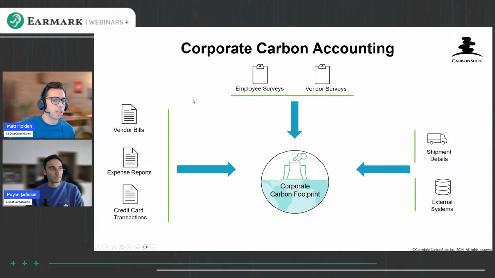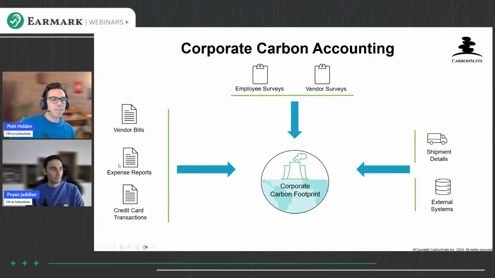You'll be surprised that a lot of the data actually shows up on vendor bills. So if you think back to electricity purchases, natural gas purchases, waste and water, most of this data is coming through your vendor bills, right? And you need to understand, in the electricity case, what the kilowatt hour usage was. In the case of water, you need to understand maybe how many cubic meters of water were consumed at the facility. A lot of that data is flowing through the vendor bills, and this is one of the primary ways that we collect it.